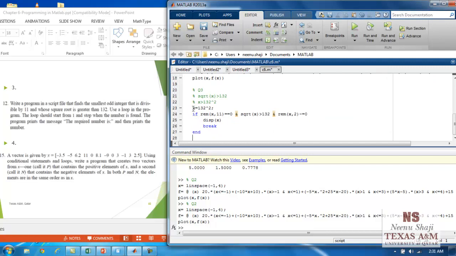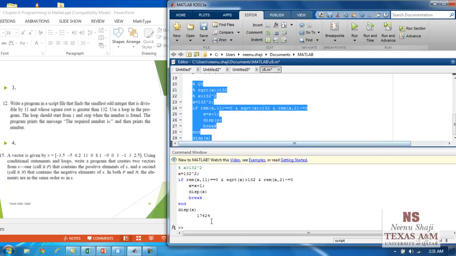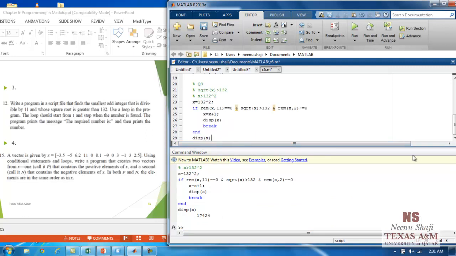Let's run this and see. And display x. So here actually we need to increment this every time, so x plus 1. So we get the x value as 17,424.